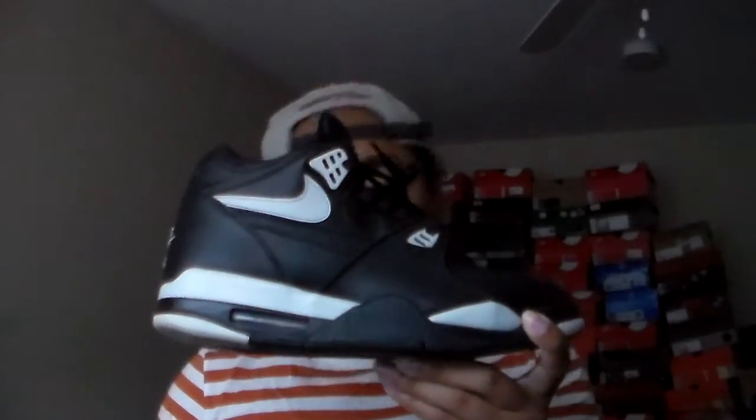Friday I ended up rocking these joints right here — the Nike Air Flight 89. Pretty simple and easy colorway, you can practically wear it with anything. Light rain, I might wear these or whatever; I'm not the biggest fan of wearing shoes in the rain, but most of the time I'll be in cars going from one place to another. I ended up rocking this joint — crazy fly. You got the cursive tongue on top, the Air Flight, reminiscent of the Jordan 4.